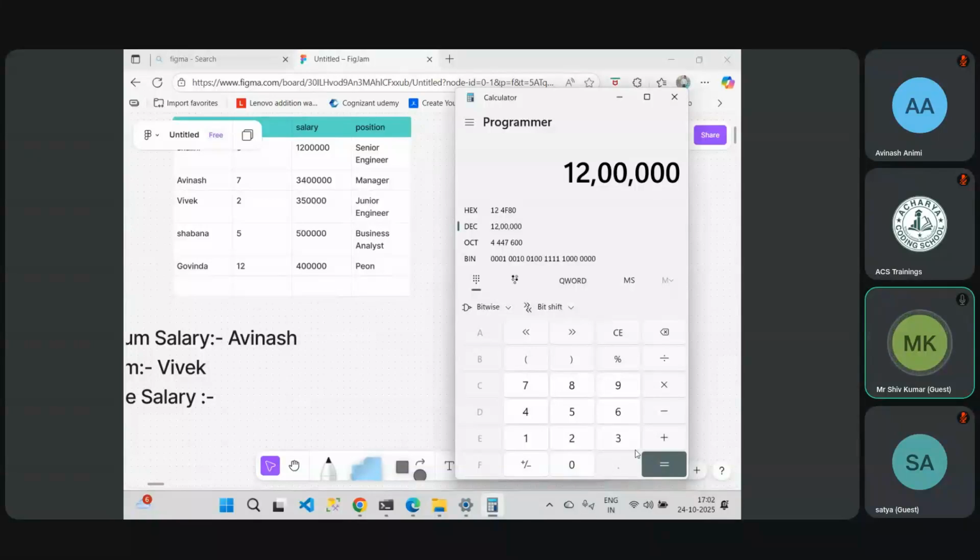And here I can add plus 34 lakhs, then 3,50,000, then 5 lakhs, and then 4 lakhs.